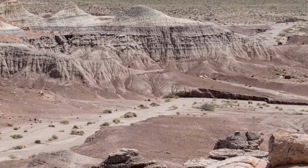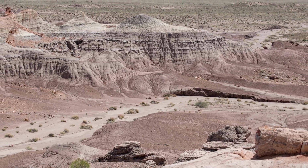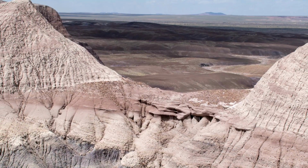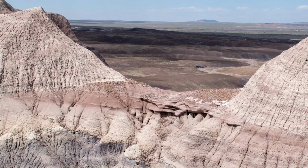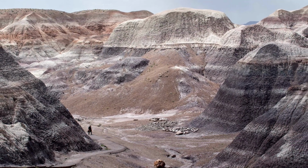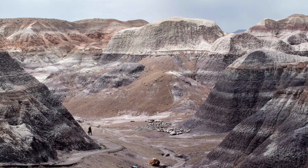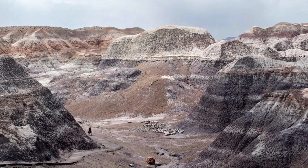The Blue Mesa Trail is a must-do site of this park. The scenery is wonderful, and the hike, while steep in spots, is really not very hard. The ascent back from the valley is more gradual than the descent and is relatively easy. There are multiple places to stop along the Blue Mesa Loop Road for various vantage points of the Blue Mesa. But if you hike the trail, there really isn't any need to stop at these viewpoints.